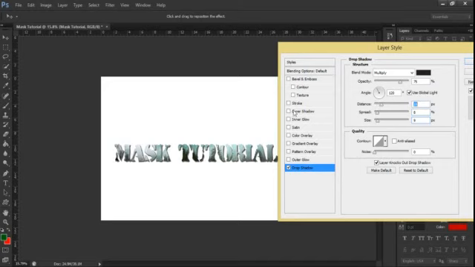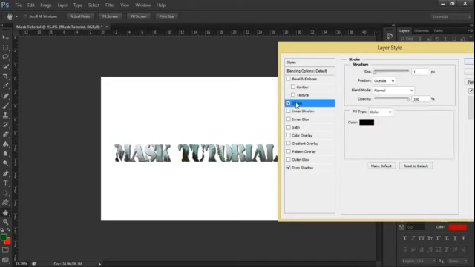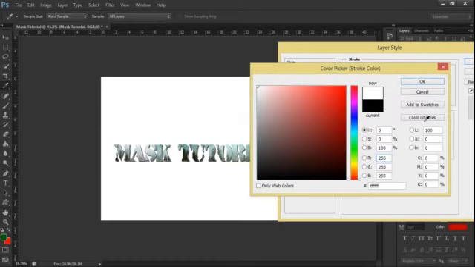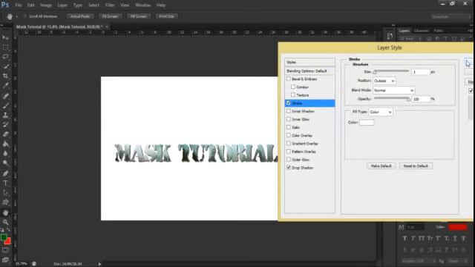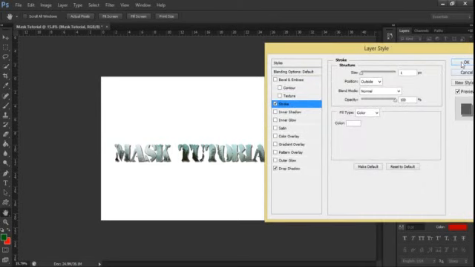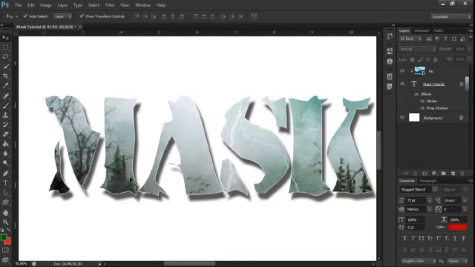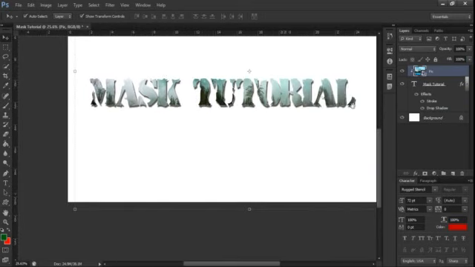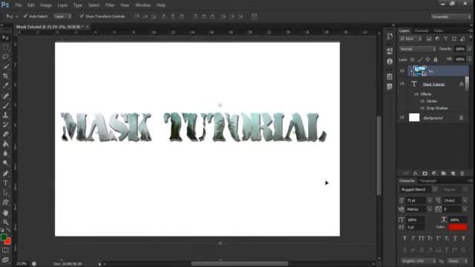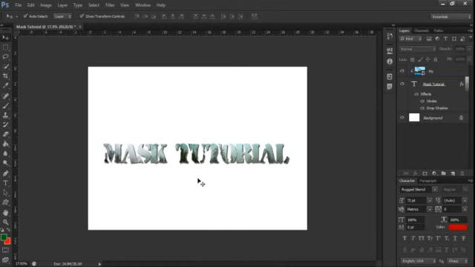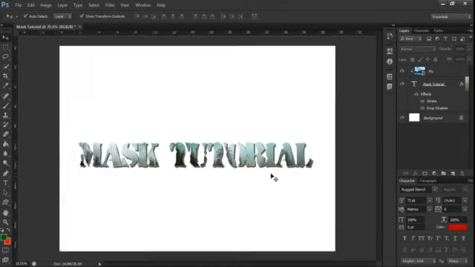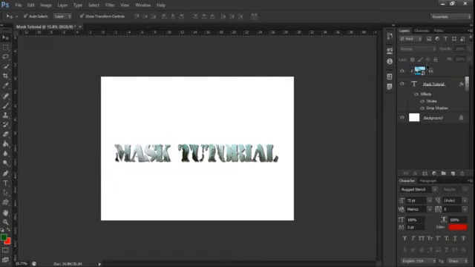That's already making sense. And then I want to add some stroke, but make sure that the tick is selected, and then I want to change the color to white. Then I change that one. I'm done with that place, so I hit OK. So you'll realize there's a stroke, and then there's a blending option called drop shadow. So when that one is done, I think that is pretty much easy to mask something into something.